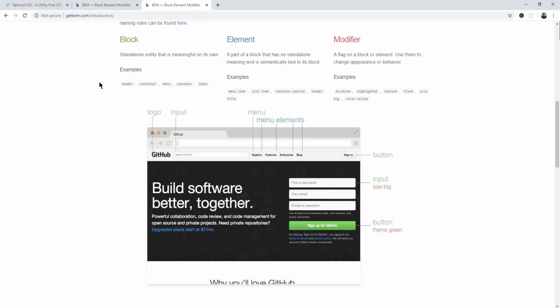So that way, when you're identifying, if you have a header, that is your block, your header title is your element, and then you have your modifiers, which can change the font size of that text. It can change the color. And it does all this through classes, but you follow the same principle. You get your block, your element, your modifier. If it's a button, you can have it disabled, a checkbox disabled, whatever. Those are all your modifiers for your elements that are attached to your block.